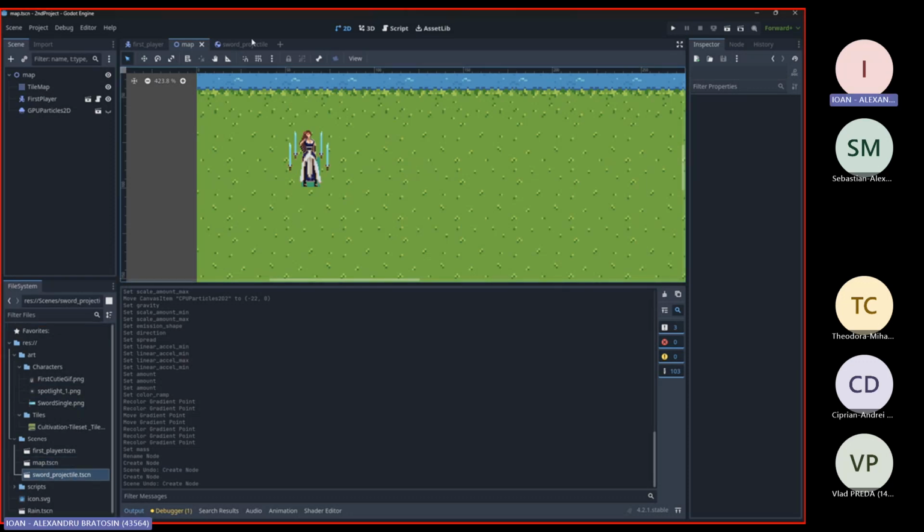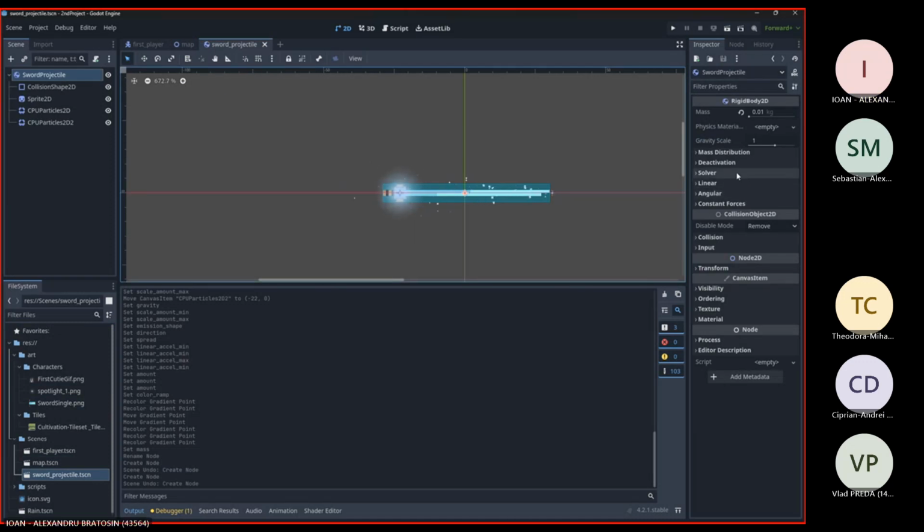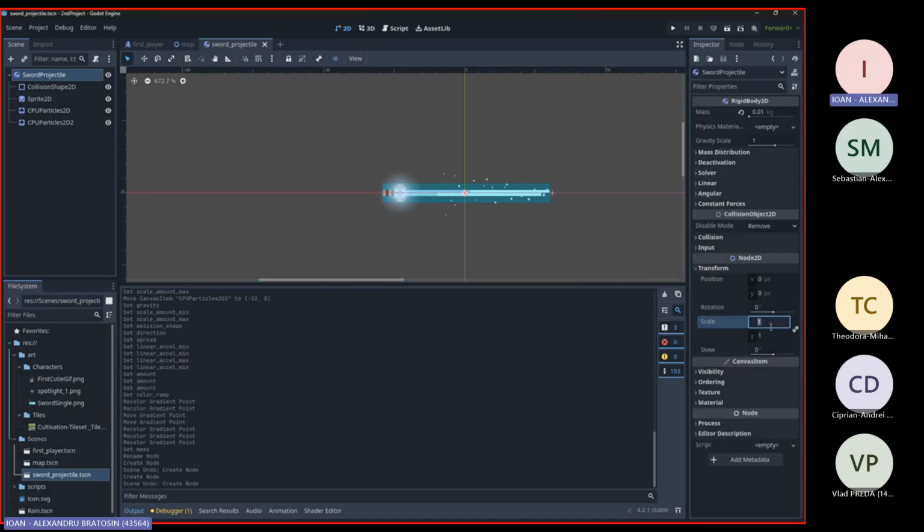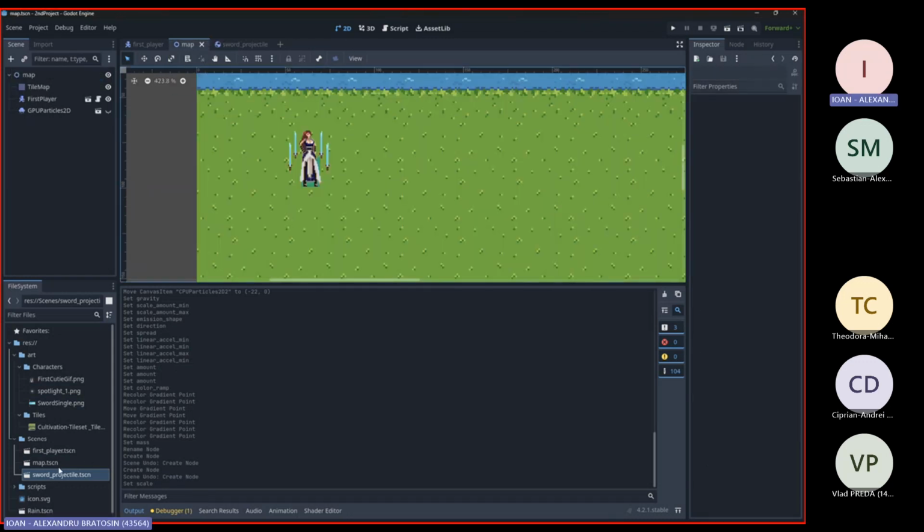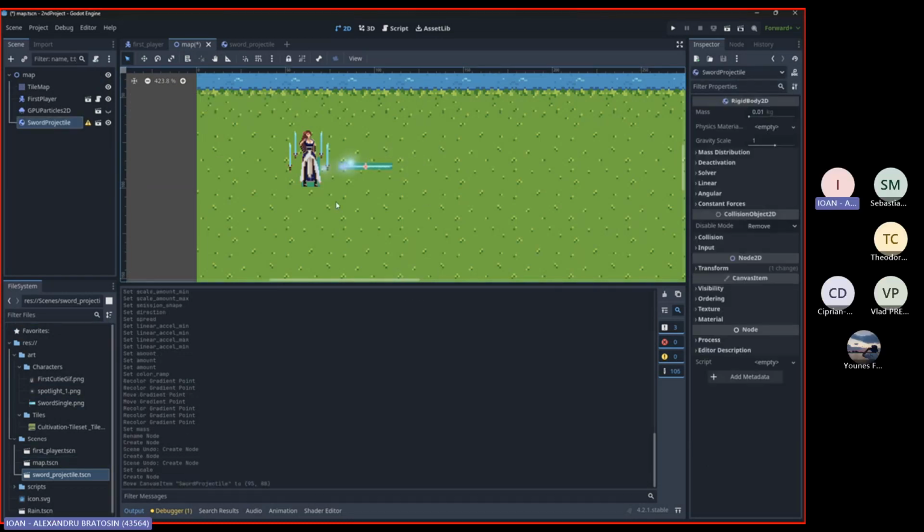We will probably need to have it smaller. Save. Let's see how it looks now. Okay, it looks a lot better now. It looks similar to the swords. And when it will fly, it will leave trails behind it, and we'll have some small particles in here.